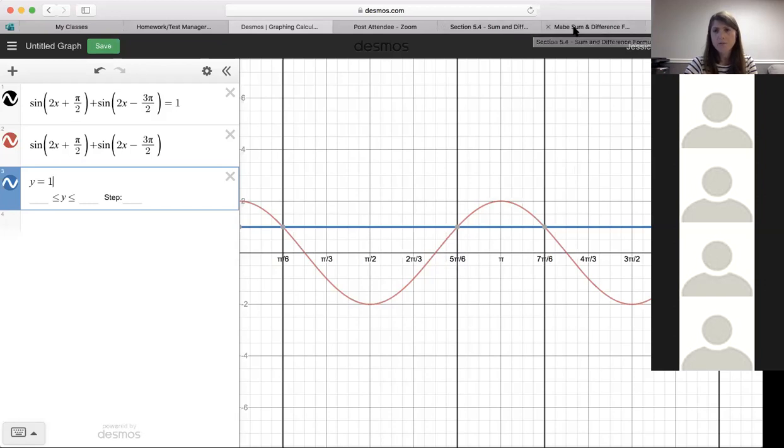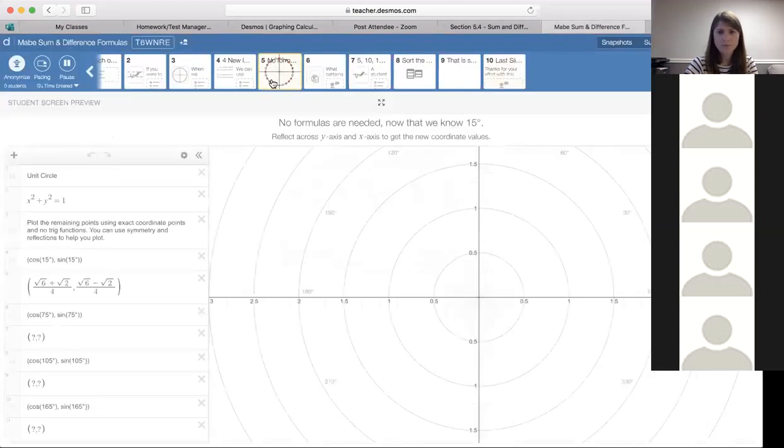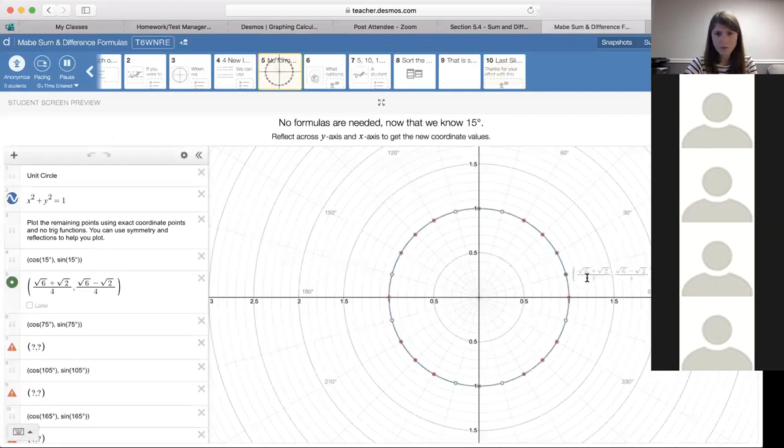But for example, let me go back to this one because I want to focus on our 15 degrees and our sine and cosine, putting those in the right order. So if you know your cosine and you know your sine, then you could find your tangent by doing a division. Now, is it going to necessarily be quick and easy? No, because we're going to have some radicals in the bottom, but we could clean it up.